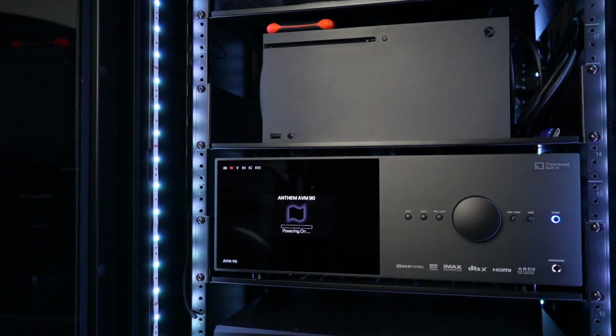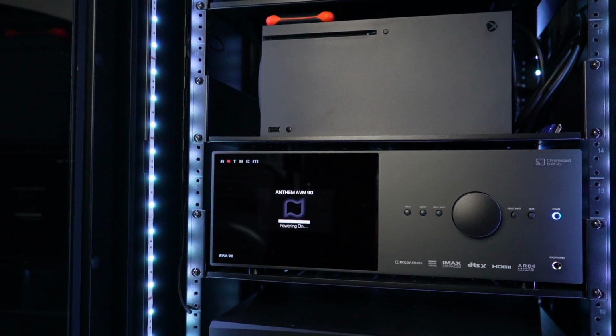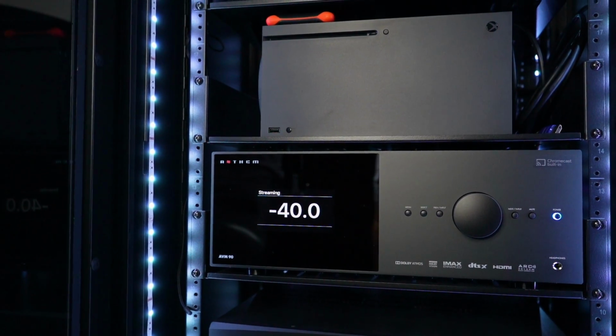Okay, so now let's talk about the most important thing, and that's how the AVM90 sounds. It didn't do everything I was hoping it would do when it came to calibration, which we'll get into later in this video. But from the first time I turned on the AVM90 and played something through it, before even running the room calibration, I could tell that there was something truly special about this unit.